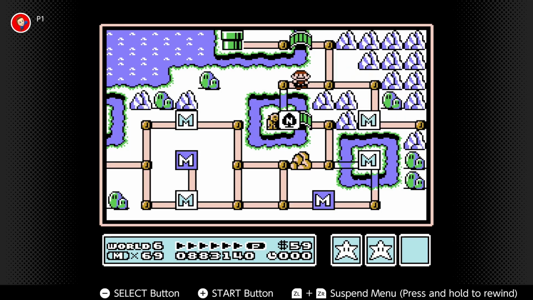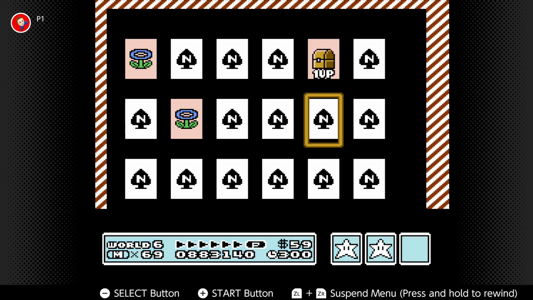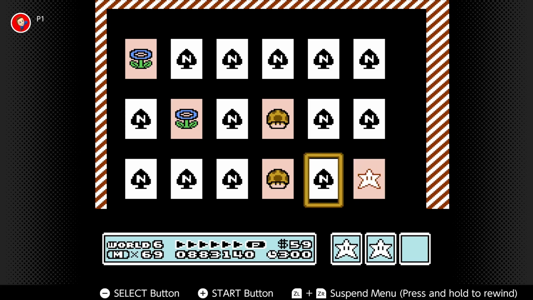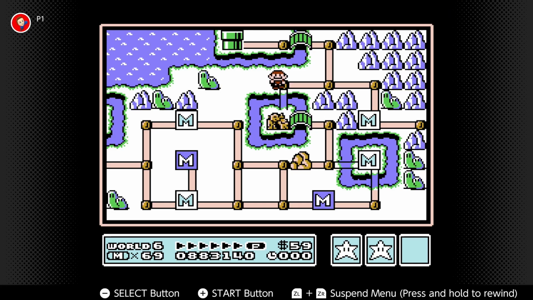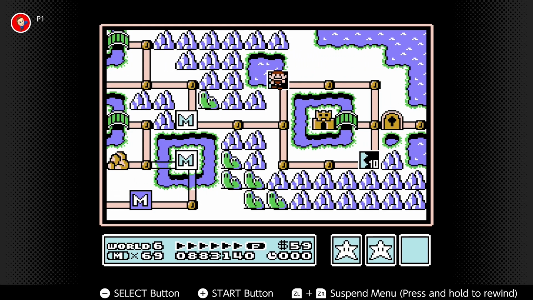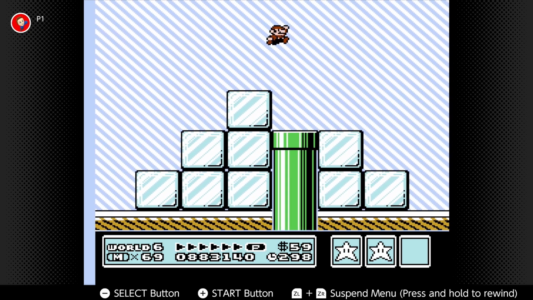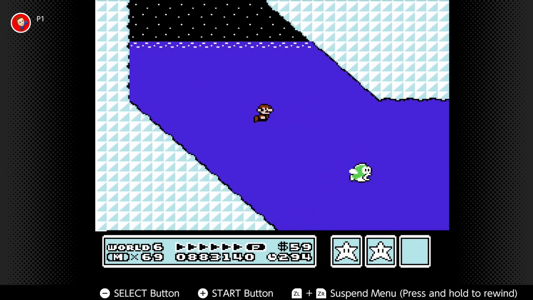Oh boy, here we go. Let's see here. Nope, okay. Oh, perfect. Ooh, star? I don't know. Okay. Now where? There's 10 levels? What the heck? Okay, this feels like one of the longest NES games. Like, 10 levels in a world is kind of crazy.